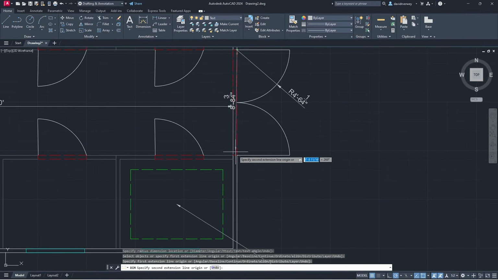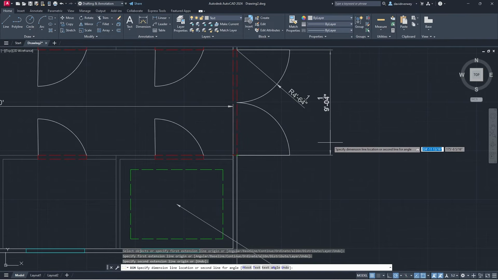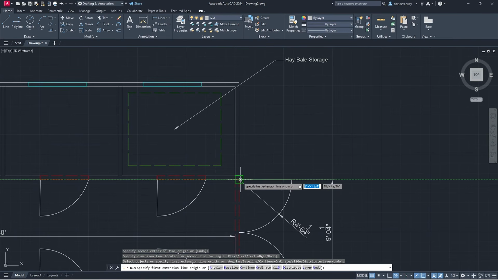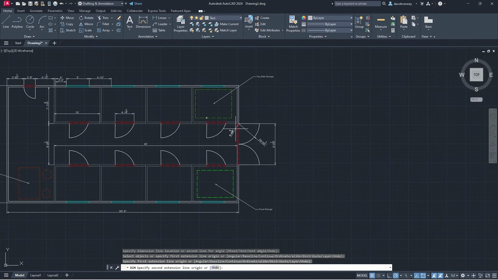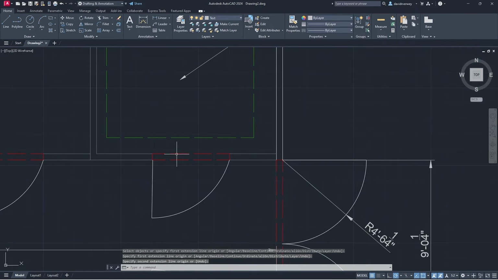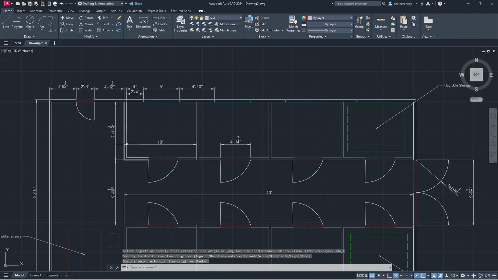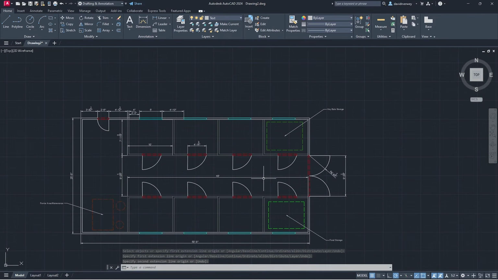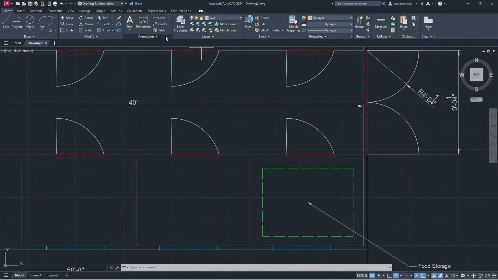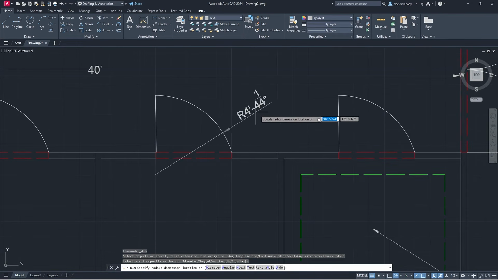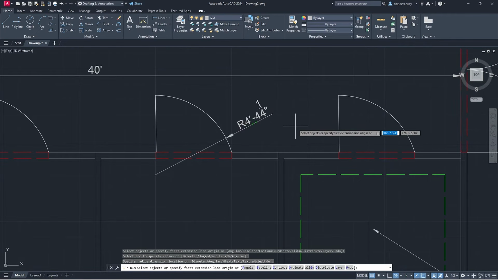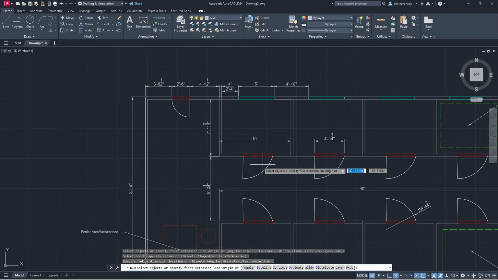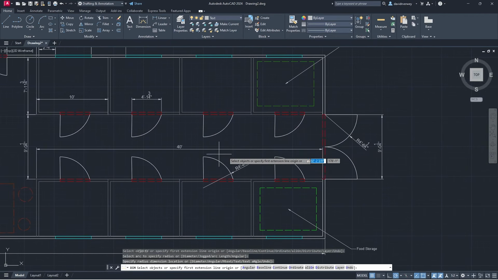I'm going to measure the doors. I'm going to measure the distance from here to here. Well, actually, I don't even have to do that, do I? No, I don't, because it's right on the end. Because I've got the dimension here, I don't need to worry about that. I'm also going to do the radius for these doors. Again, I'm only going to do one. And then that's pretty much it.